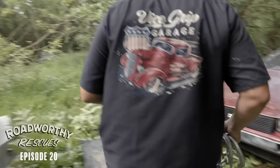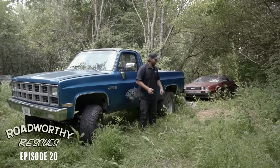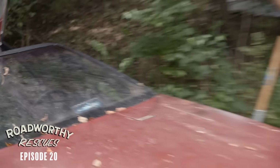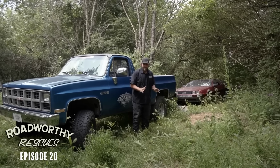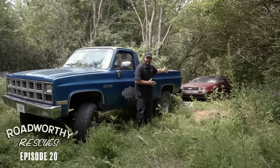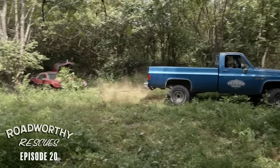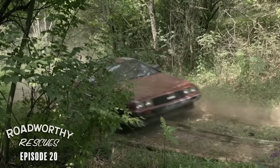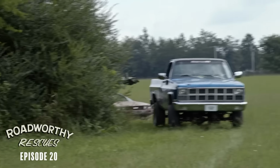So here's the plan. A, we got to get it out of the junk. Sean, our field producer, is brave enough to jump in this thing and steer it for me. There, Sean, I think you're ready. I could let him drive the pickup, but now listen, we got to take it easy, be gentle. It's a DeLorean we're talking about, and there's hard to get parts and things like that. Ready, Sean? We're going to pull it out of Hubcap Hills, down into a clearing, where we can take care of this paint.